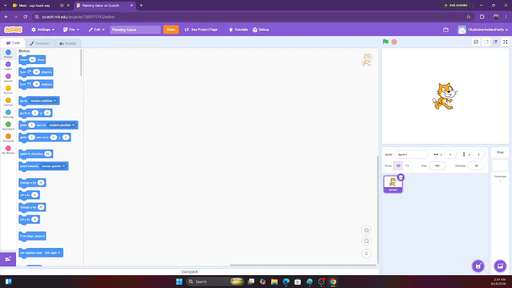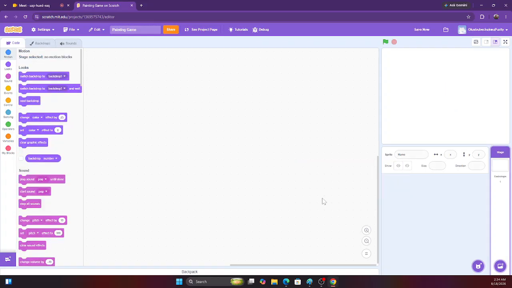So here we will not be using this sprite. I'm going to delete the cat. Sorry, cat. I will be using this because we've not done anything here. Can you see this? Yes, this is another one here. It's called extension. This extension is also what can make Scratch very, very fun.